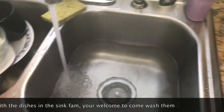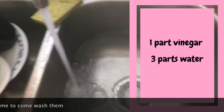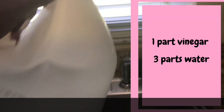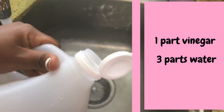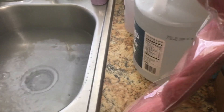So you want to fill up your sink with warm water — use the least amount of water that you can, let's conserve water for the little fishes. The magic solution is one part vinegar to three parts water. It's supposed to help with itchiness, so we'll see if that's actually true or not.